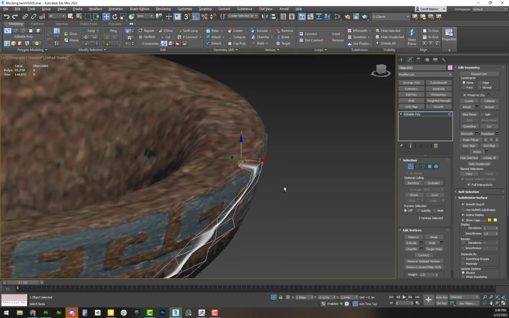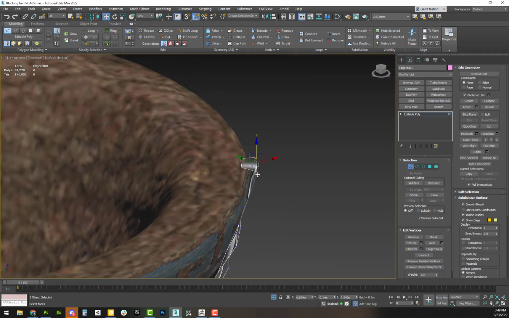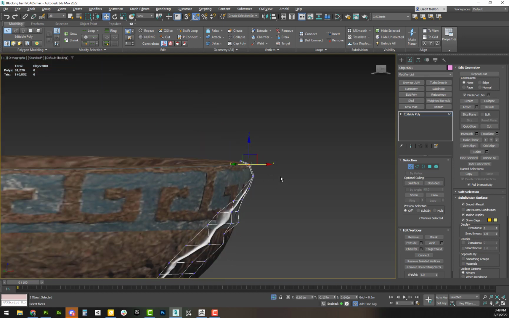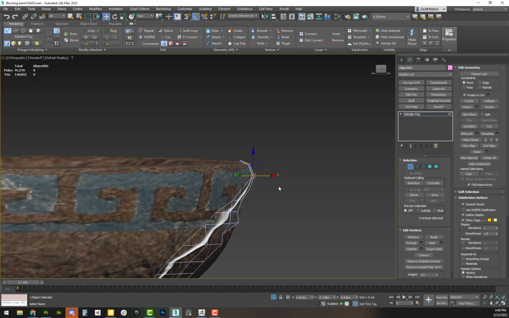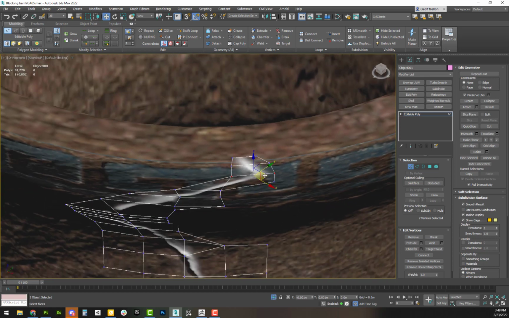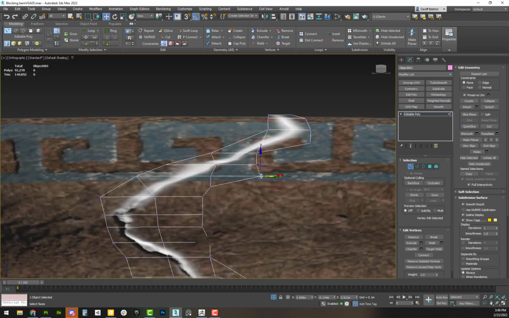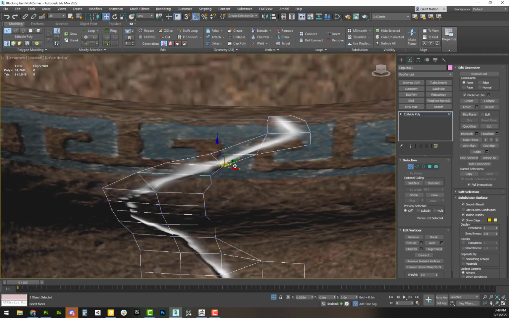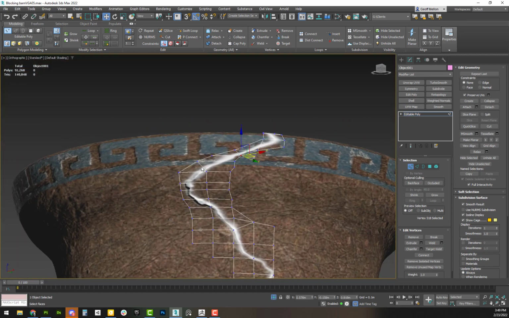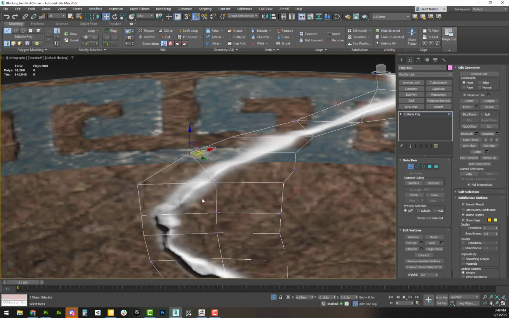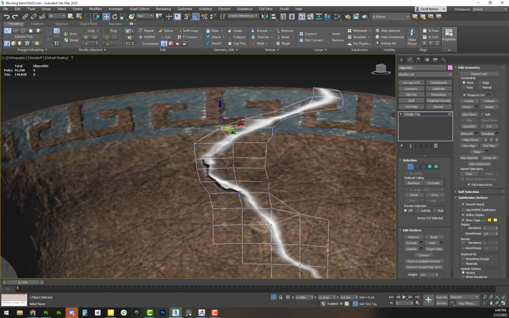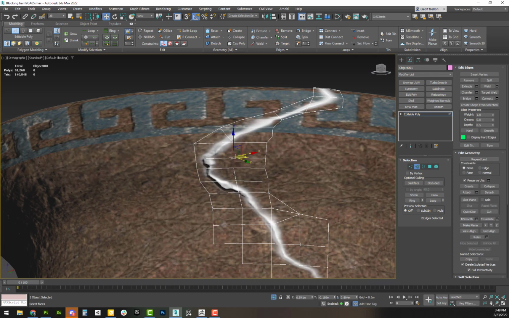It doesn't always work if you're changing stuff like this drastically. The preserve UVWs, but it's close and it's a saver in a lot of cases. Nothing works 100% of the time, so get rid of that. Like this one. Target weld this to this. Move this over. Probably don't need this one.